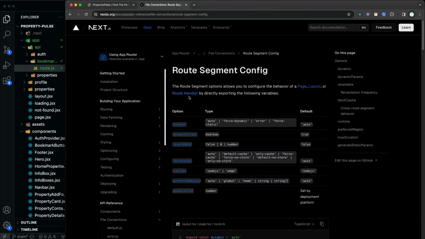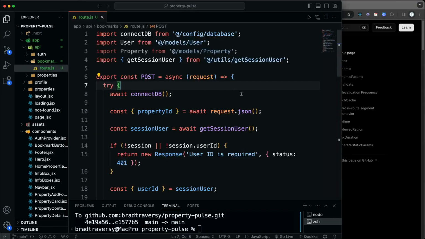And I found it on, this is the documentation page. So the route segment options allows you to configure the behavior of a page layout or route handler, which is what we're doing, by directly exporting the following variables. So what we want to do is export dynamic as force dynamic, because this will work fine without it locally, but once you try to push to Vercel, you're going to get an error when you deploy.